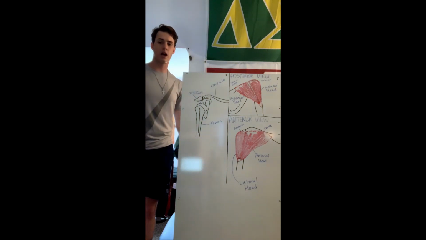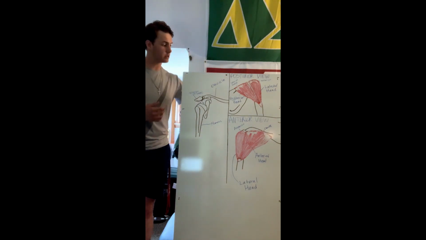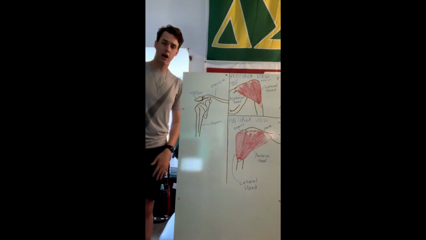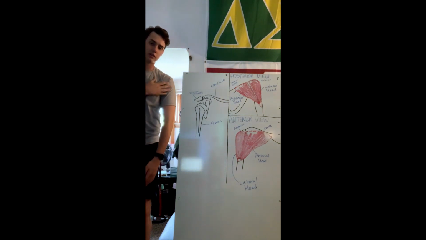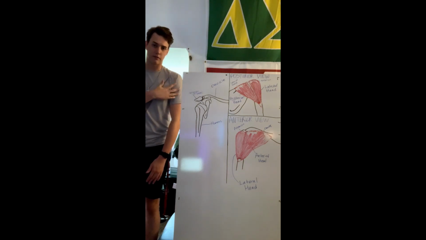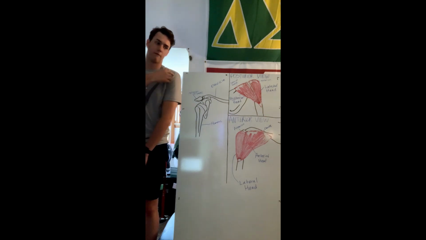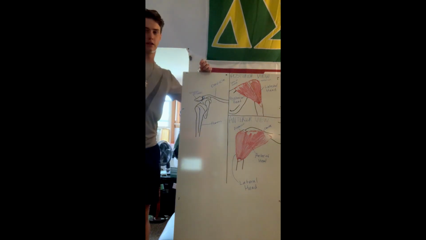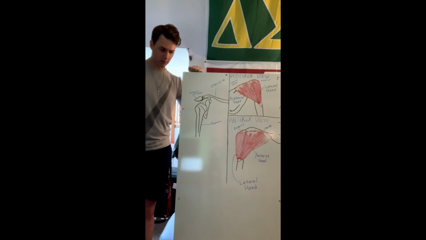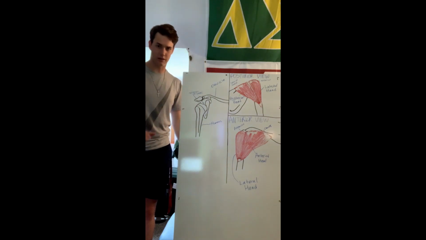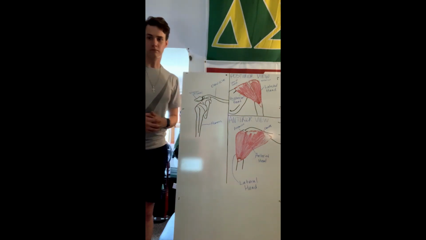Next we can see the lateral portion of the muscle, and this originates from the acromion. And so lateral means from the side. So your anterior part, it makes like this flat kind of shape. The lateral part is going to wrap around your shoulder kind of here. And like I said, this attaches to the acromion of the scapula. And so for those of you who don't know what the scapula is, this is your shoulder blade. When I say acromion, I'm still talking about the shoulder blade. It's just a certain part of it. It's not like it's a separate bone or anything.